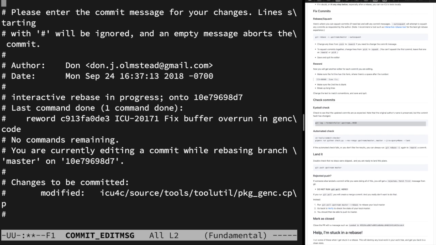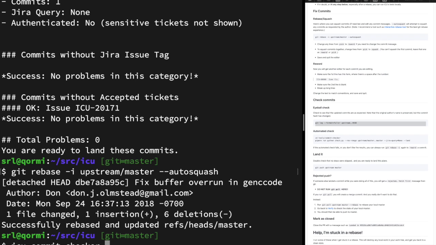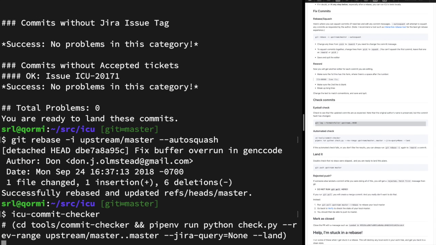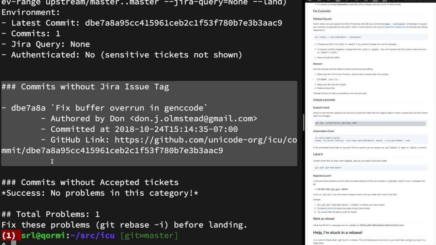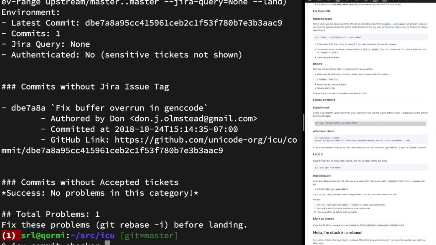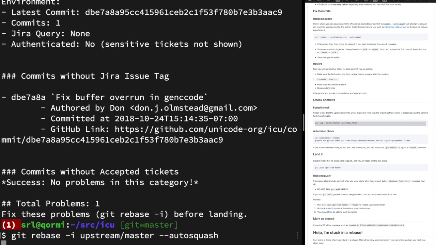Say there was no ICU ticket number at all. If we were to run the checker, we'd see a problem here. Commits without a JIRA issue tag. You'd see a similar message if the JIRA issue was not actually accepted.